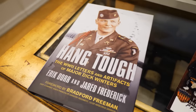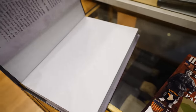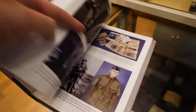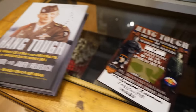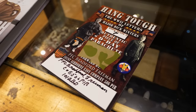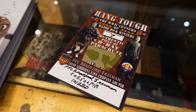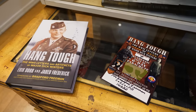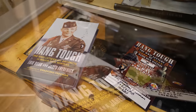Eric mentioned the book he co-authored with Jared Frederick entitled Hang Tough, which focuses on the letters and artifacts of Major Dick Winters. If you don't have this book, you need to add it to your library because it is amazing. It has some of the best illustrations you can find of things that came out of the Dick Winters collection. If you go to the Gettysburg Museum of History's website, this is also available in a limited special edition with a book plate signed by the last surviving enlisted man of Easy Company, Brad Freeman. It also includes a section of parachute that was used on D-Day, and they compensated Mr. Freeman for signing these — pretty amazing for people interested in World War II history and the history of Easy Company.